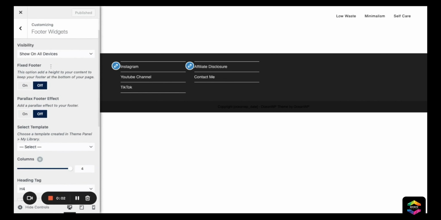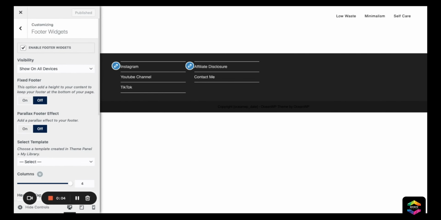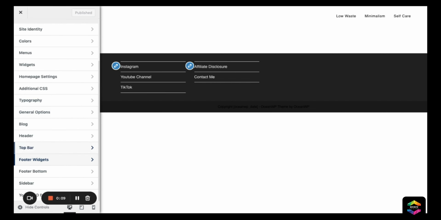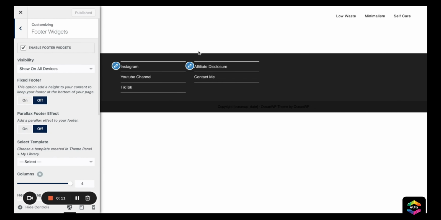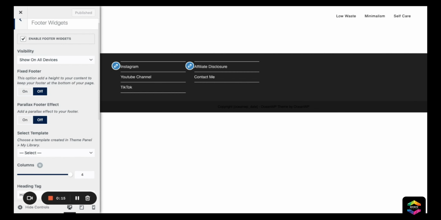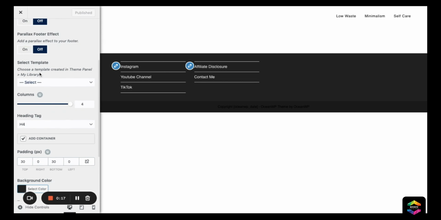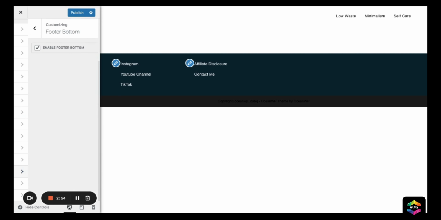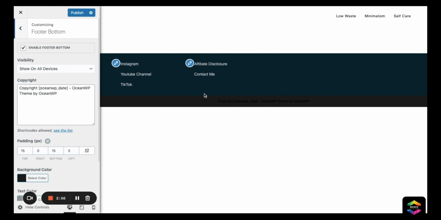Okay, so now I am going to customize the footer widgets, just to show you from top bar to footer widgets. Right here, this section. Yes, it's enabled. Footer bottom, which is right here.